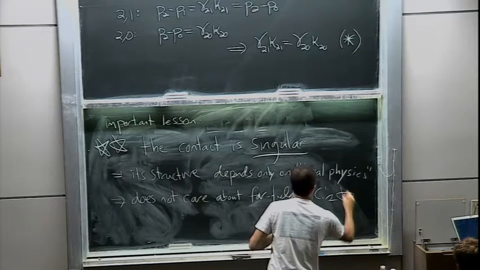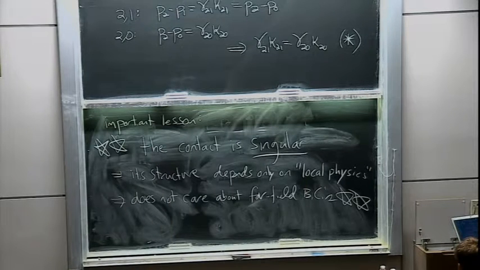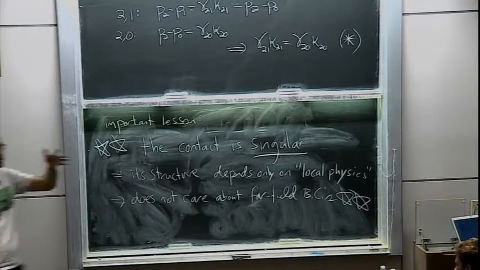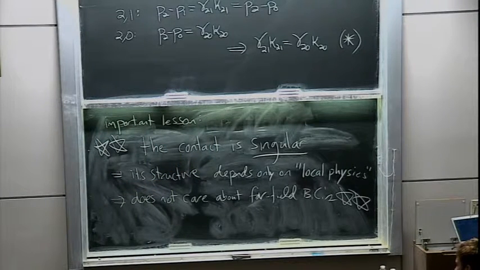Okay. So here, what I mean by the far field boundary condition is that this contact line condition, that these three interfaces meet each other at the same angle, is independent of how big either one of the droplets is. It's independent of whether or not I have gravity, right? Because gravity scales like volume. So if I get really, really close to the contact line, I can forget about gravity. All of the local physics is encompassed in the competition of the surface energies.